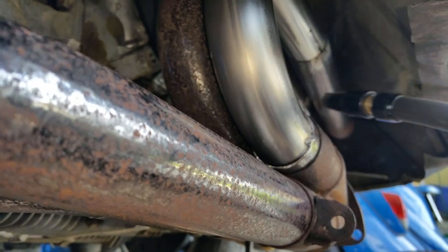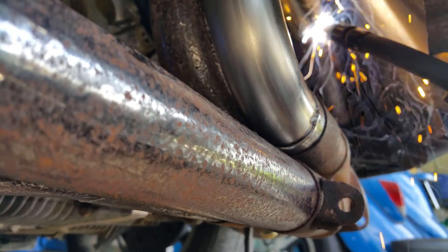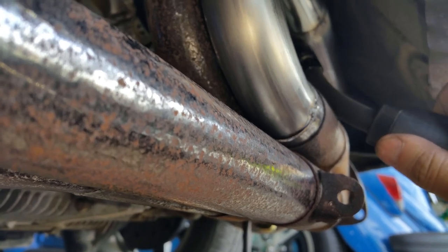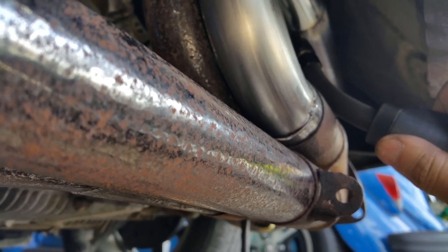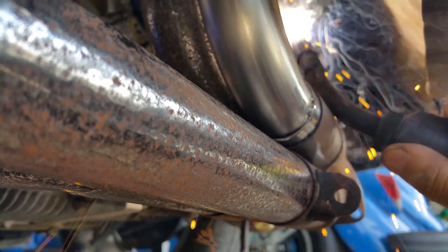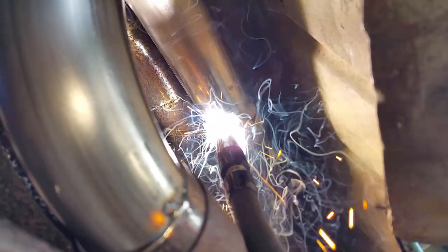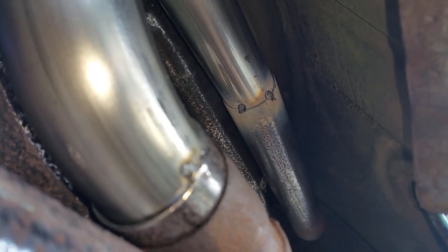Landed in my leg. That is one. Get another one over here. There we go. Much better.